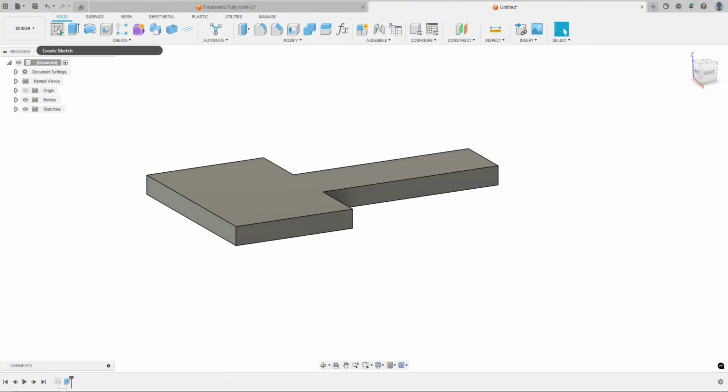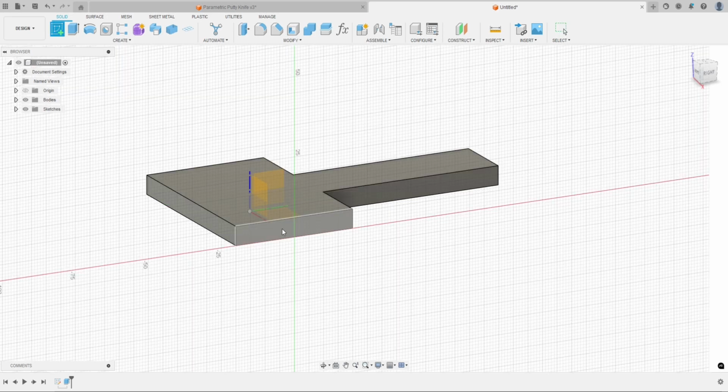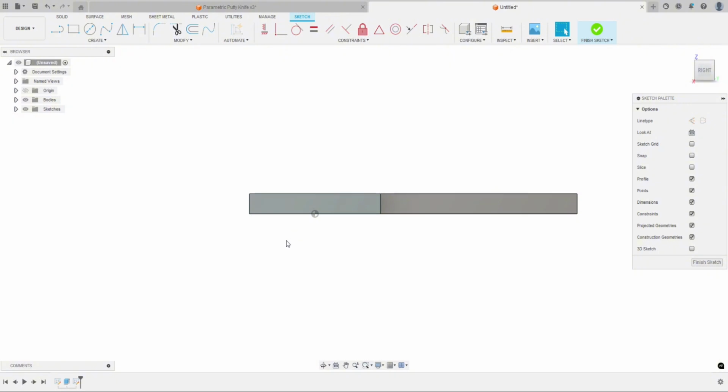Okay, so the next step will be to add this little bevel on the putty knife blade. So let's draw a sketch. We'll click on the sketch button, and we're going to draw a sketch right on the face of this solid body. And I'm going to hit P for project, and there's 2 choices. You can do the body, which if you select this, basically outlines the entire body. And this right here is specified entities, just like I said. So I can choose just single lines, I can choose whole faces, and we want this whole face. And we want to make sure projection link is checked.